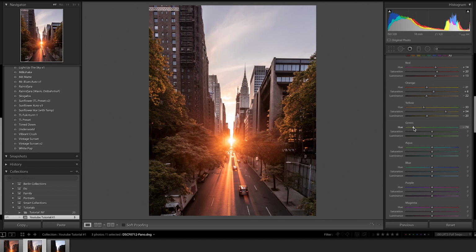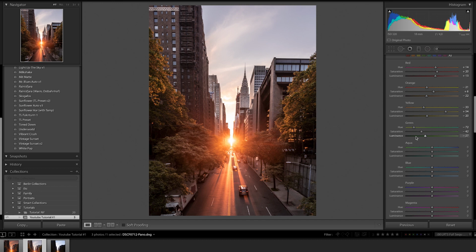I'll move it towards yellow, minus 72, to blend the trees with our sunlight colors. And then saturation, it doesn't affect really our trees, so I'll still decrease it to about 42.